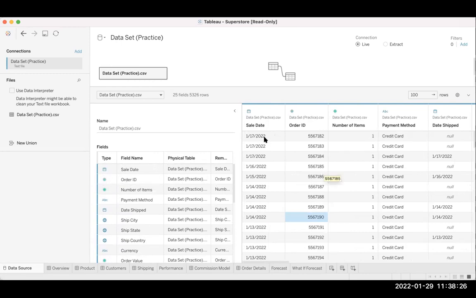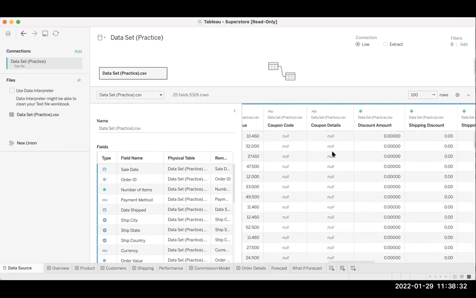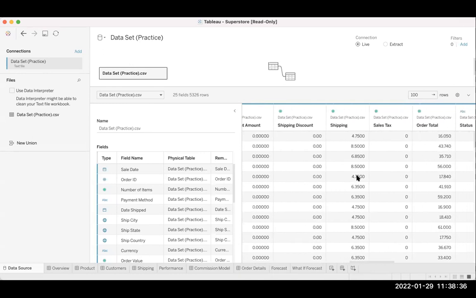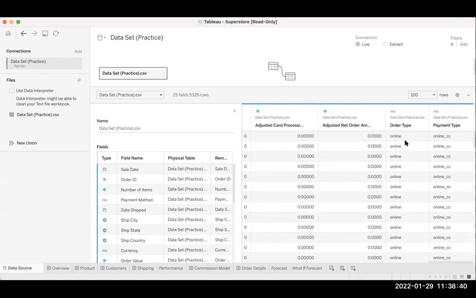In our case, it does. Sale date is a date, order ID is a number, and so on and so forth. Everything does look correct. You'll see that we do have some things that are null here. That means it's blank in our data set, and we can deal with that shortly. But everything looks pretty decent.